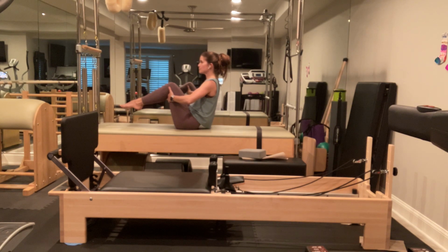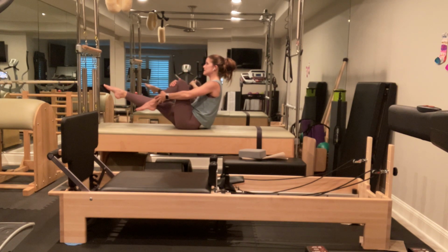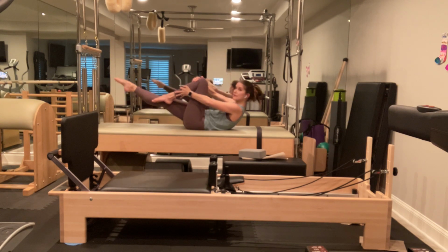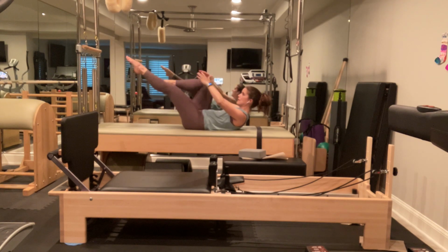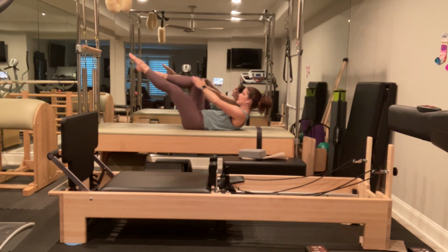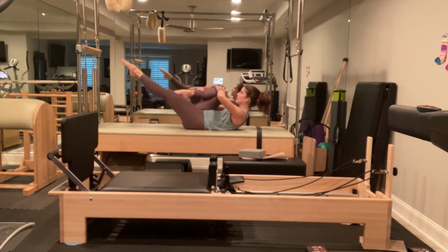From there, I'm going to place my left hand on the outside of my left leg, my right hand on the inside of my left knee. I'm going to extend my right leg. Inhale. Exhale to articulate down. Inhale and exhale to pull. Inhale through center, sliding my legs against each other. Exhale to pull. Sliding my legs against each other, and then exhale. Dropping my belly to my spine.